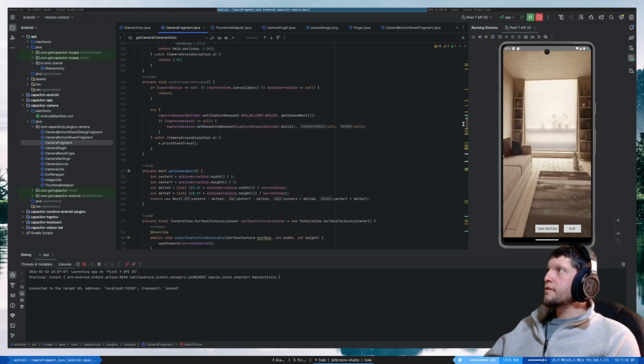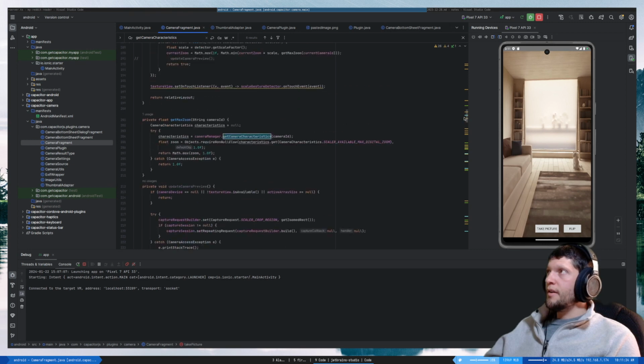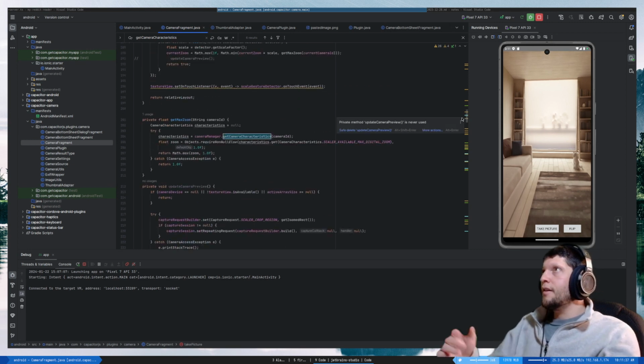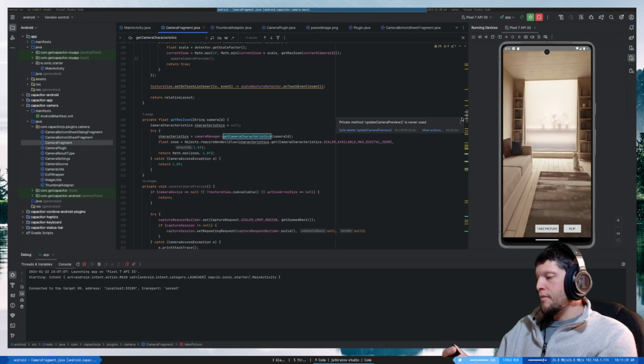I'd really like that zooming to work, but I'm not sure if I can test it on here. I might have to give it a test on my real device. So let me see if I can get that set up.